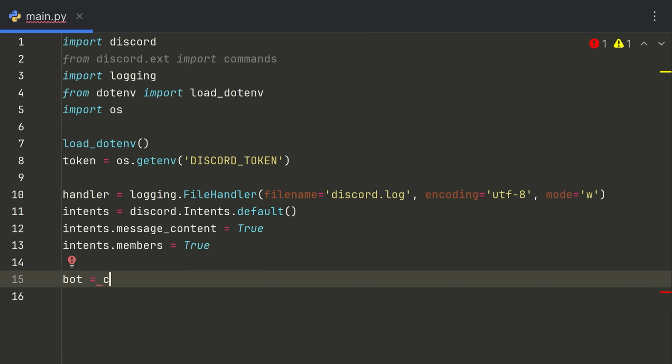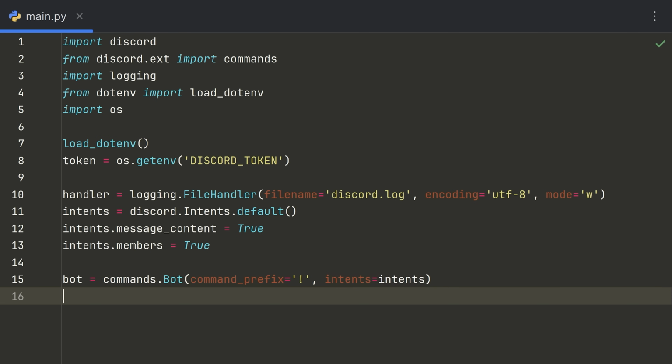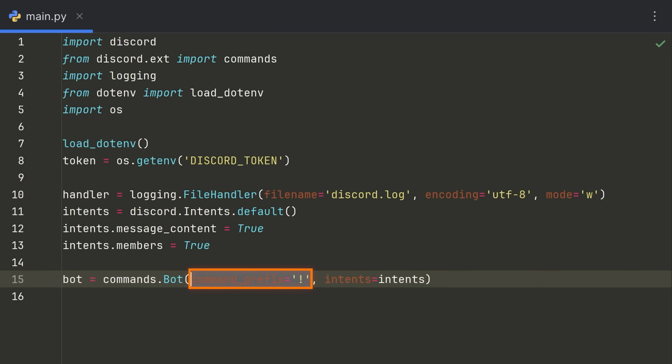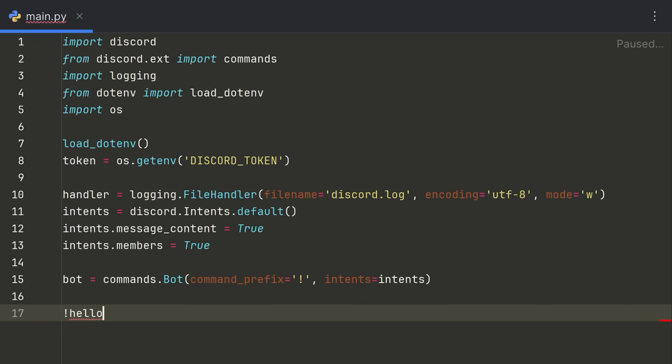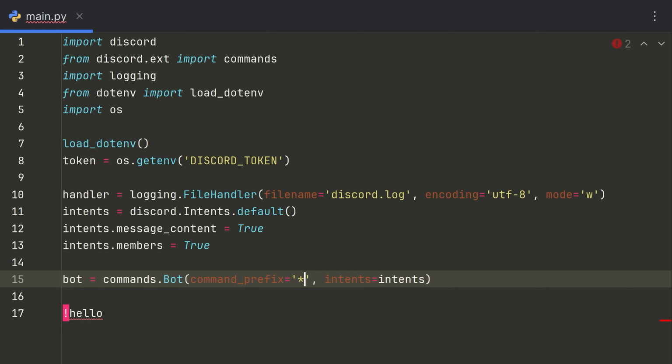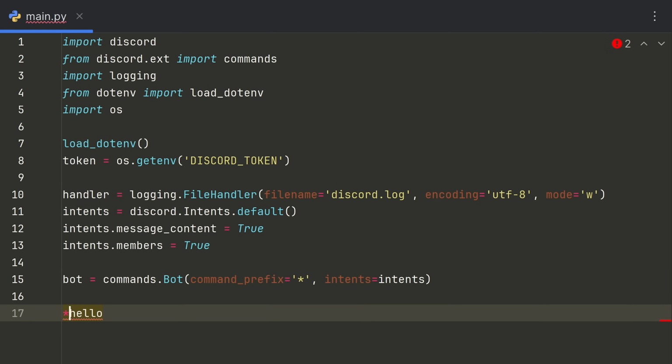So I'm going to say bot is equal to commands.Bot. Okay, now inside of this, you can specify a command prefix, and you need to specify the intents that you want this bot to have access to. This is just going to set up a bot which is very easy to manage here in the code, and you now reference the bot using an exclamation point from the server. So for example, you could say exclamation point hello, and now you're saying hello to the bot, and it will get picked up here as a command. If you wanted it to be an asterisk, you change it to an asterisk, and then we would change this here to be an asterisk. So make this prefix anything that you want.